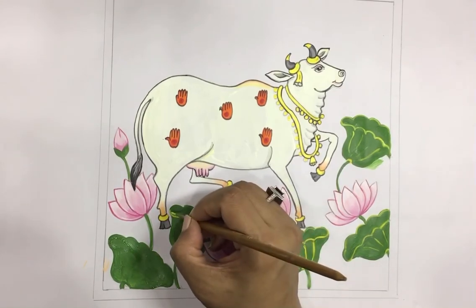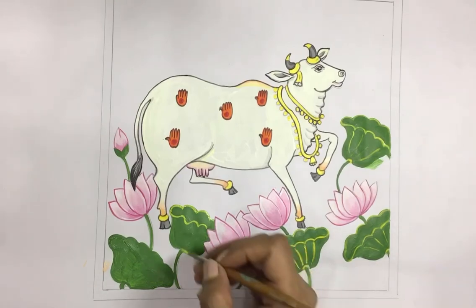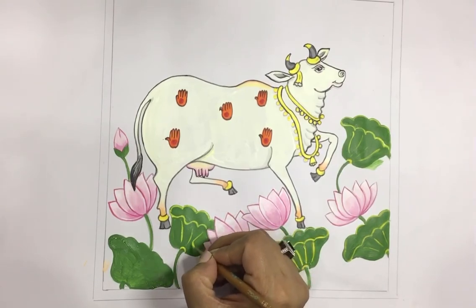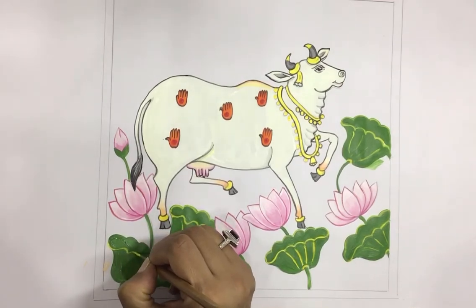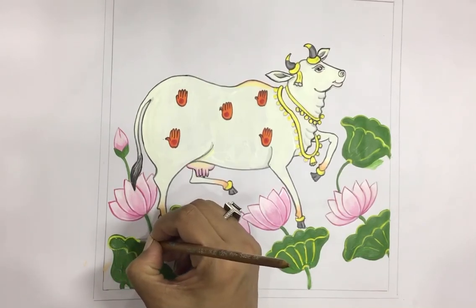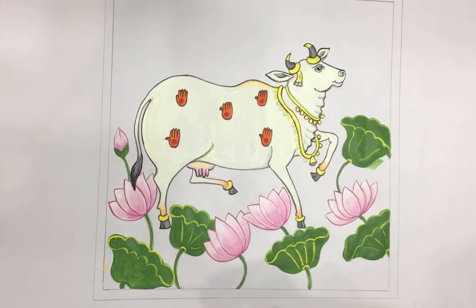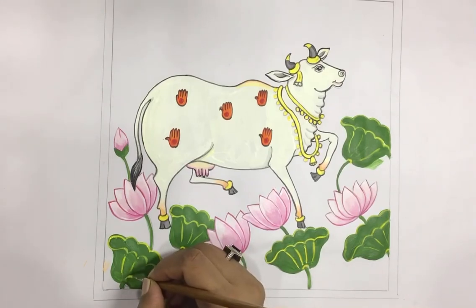So with lemon yellow, I'm adding these lines. First I'm going to add these lines, outline details, to all the leaves. So you can see that poster colors are not transparent. So even on green, I'm working with a lighter shade like yellow, and you can see that it covers up very properly.